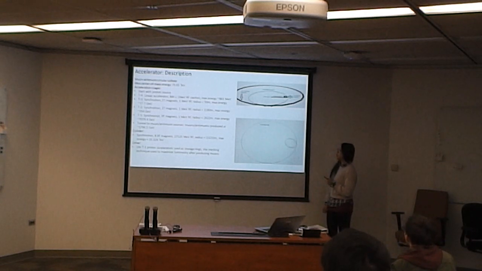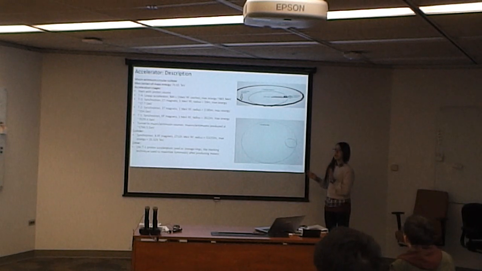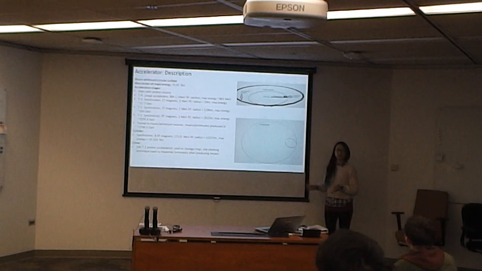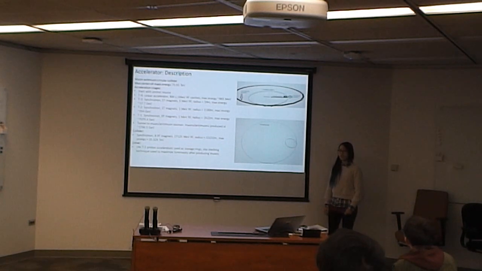And our stage T-4 is a linear accelerator with 884 RF cavities to reach an energy of about 883 MeV. Then our stage T-3 is a synchrotron with standard magnets and a radius of 59 meters to reach a maximum energy of about 17.7 GeV. Our stage T-2 is a synchrotron with standard magnets and a radius of 1,180 meters to reach an energy of about 354 GeV. And then our final T-1 acceleration stage is another synchrotron with 90 superconducting magnets, a radius of 2,622 meters, and a maximum energy of 7,079.4 GeV.